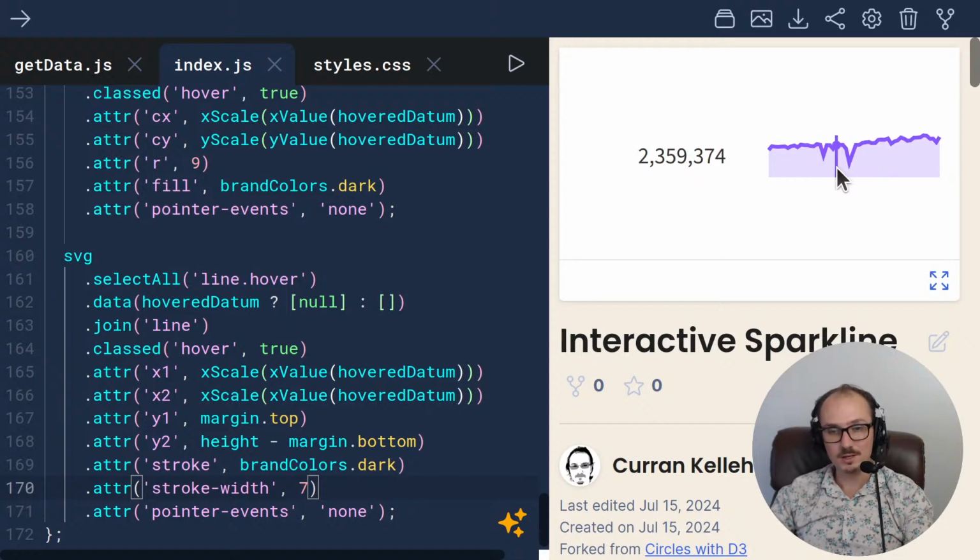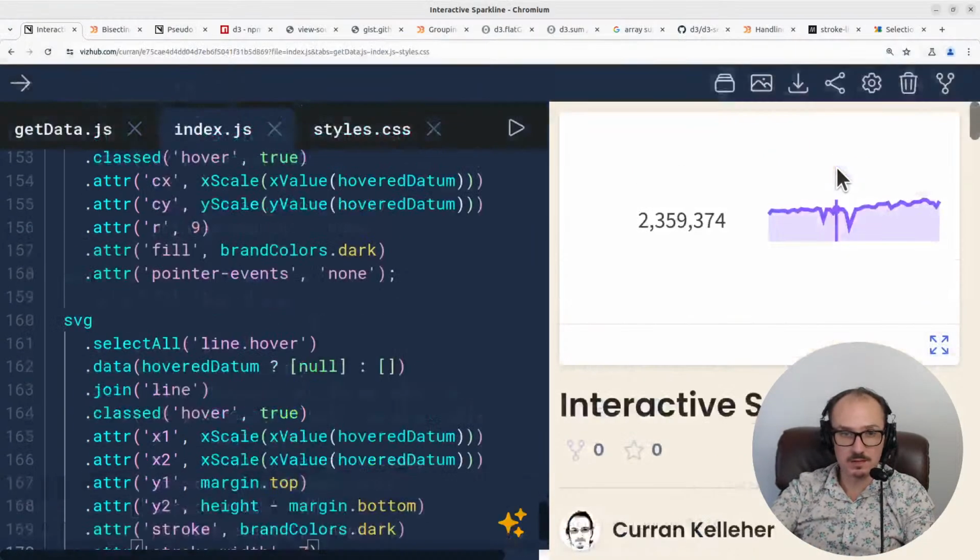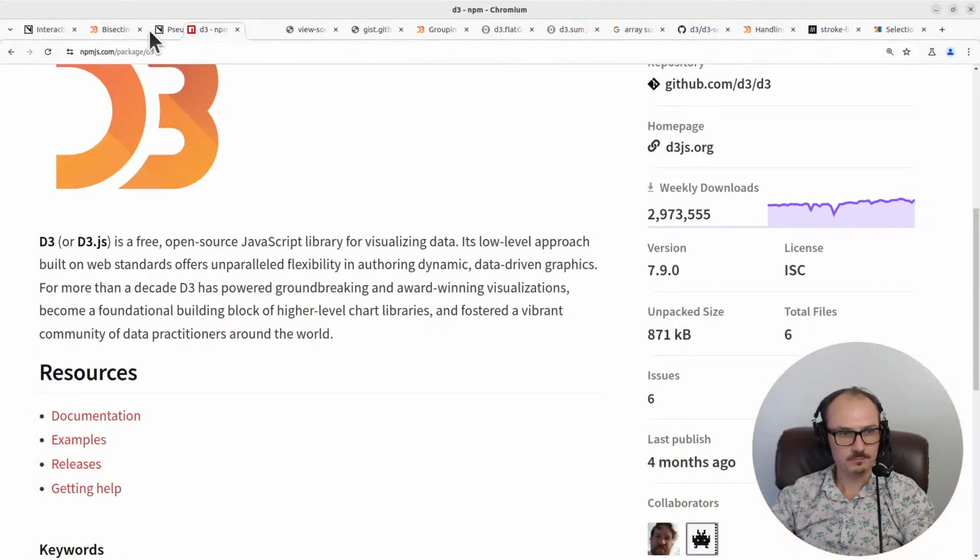Okay, sweet. Now we're down to just two more things to do, which is make sure we know when we're no longer hovering over the area chart, and add all the other stuff from the NPM design. Namely, this text here that says weekly downloads, and it changes when you hover. So I think I'll start there, and there's this icon.